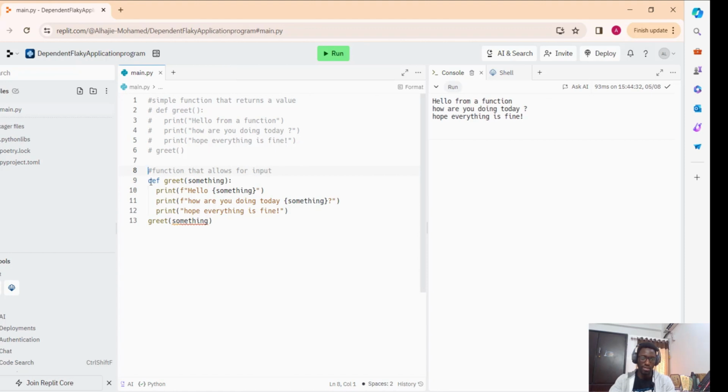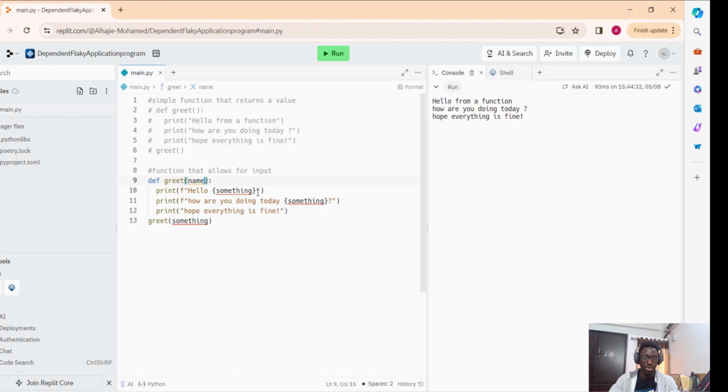So now here we say define greet. Let's say we say something, right? Let's say this something we want to print is a name. Let's change this to name, greet with name for an example.